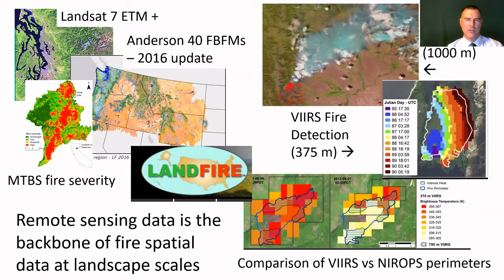Remote sensing plays a really critical role in fire and fuels management. First, as the primary data source behind our national fuels maps in LANDFIRE, and then in burn severity mapping updates to those with MTBS. And in the big picture, the spaceborne MODIS and VIIRS data capture not only changes over time in our ecosystems, but also are really useful in getting the big picture fire progressions. Which has really become critical in the last few years, where in many cases there's dozens and dozens of big fires at the same time, and it's overwhelming to our normal airborne NIROPS operations for getting IR flights done.